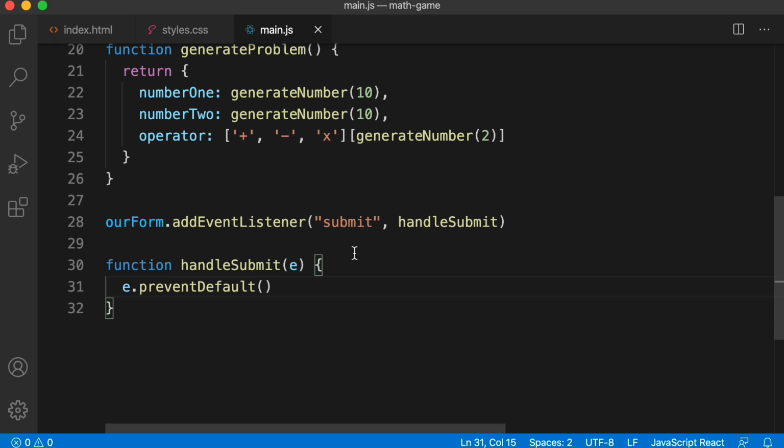Back in our JavaScript, inside our handleSubmit function, right below this e.preventDefault, but still inside the body of the function, let's create a variable and call it correctAnswer. I'm not even going to set it to equal anything on this line of code. I just want to create a variable with this name in this scope. Essentially, before we even worry about what the user typed in, I first want us to determine or compute the correct answer. So first, let's handle the situation if the operator is addition. And then once we have this up and running, we can set up the subtraction case and the multiplication case.